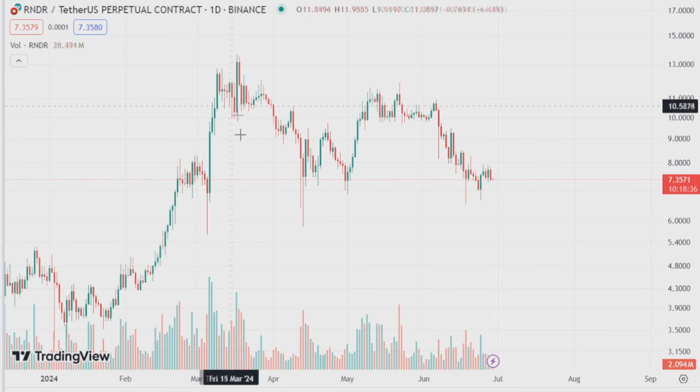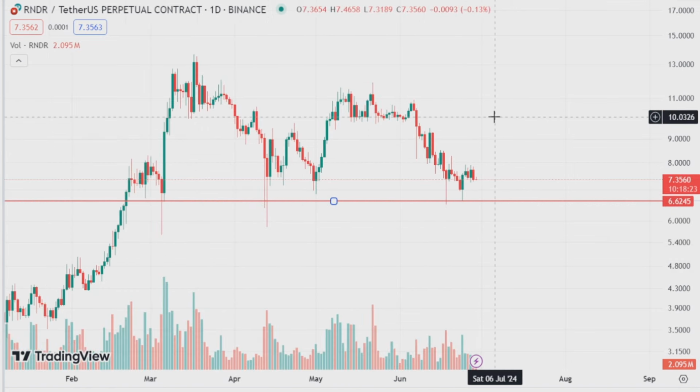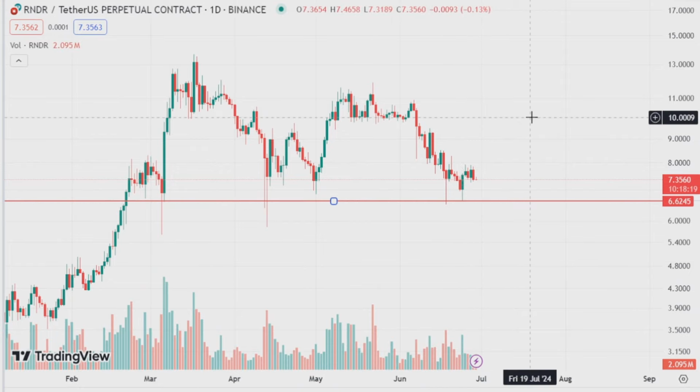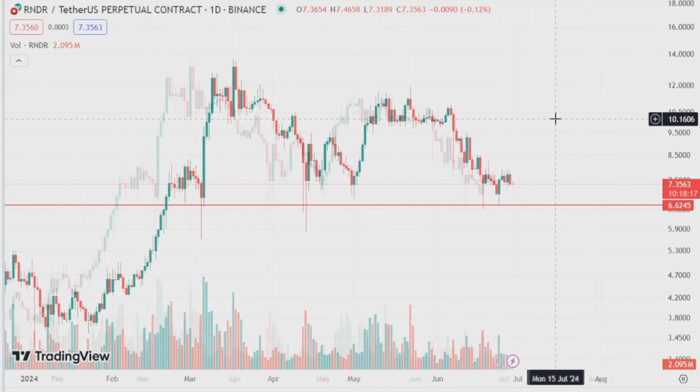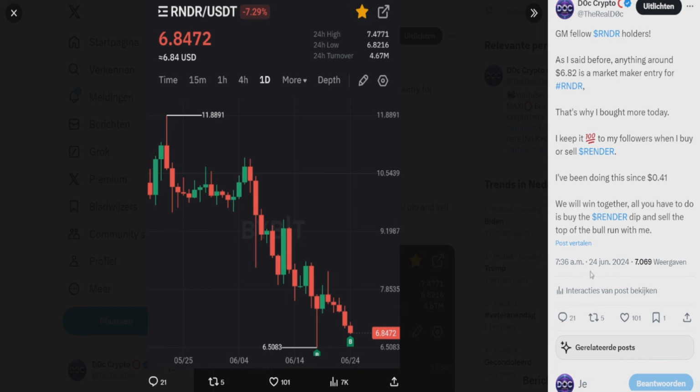Because if we go back to like March, where we had the major liquidity grab and then went all the way up to all-time high, we can see that the demand zone on the buying started somewhere here. So we can see that these two demand zones are actually touching that price almost perfectly, and I saw this coming. I even tweeted about it, to show you guys the proof. Here is my tweet from June 24th, and which I basically said I'm buying this dip, the price is 684.